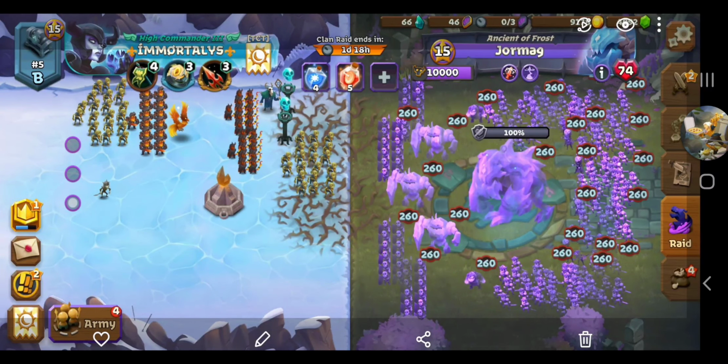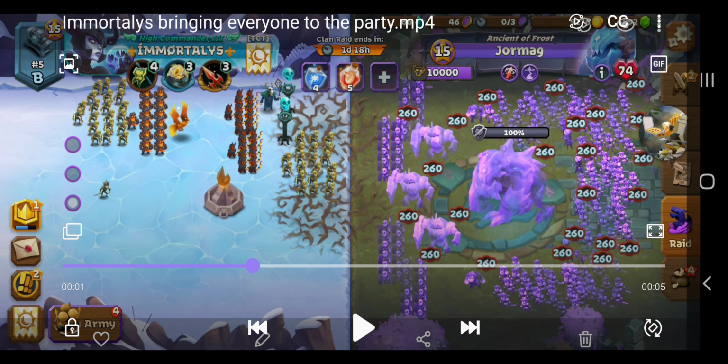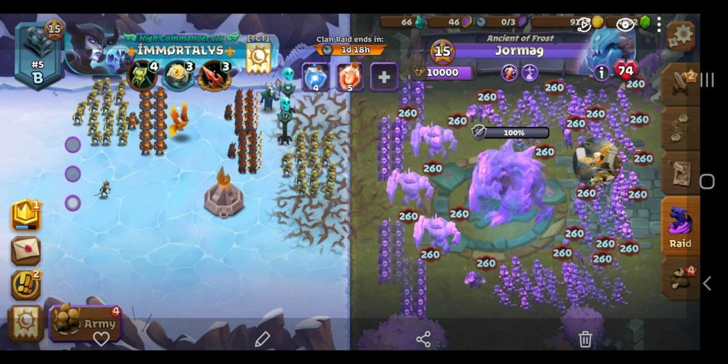This is Immortalis, and I've titled this one Bringing Everyone to the Party. He's got the whole crew here. We've got Plague Bears, Fire Knights, Phoenix, Risen Warrior, some Archers, the Stormcaller, some Crystal Spires, some more Plague Bears, and a couple of Entangling Roots.